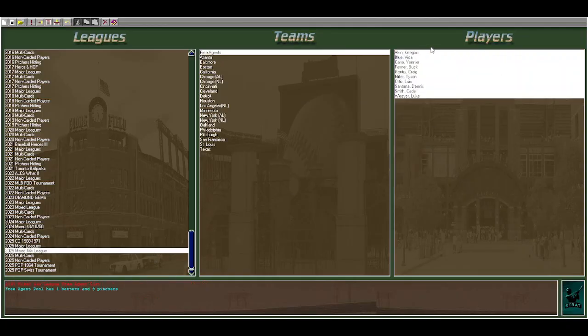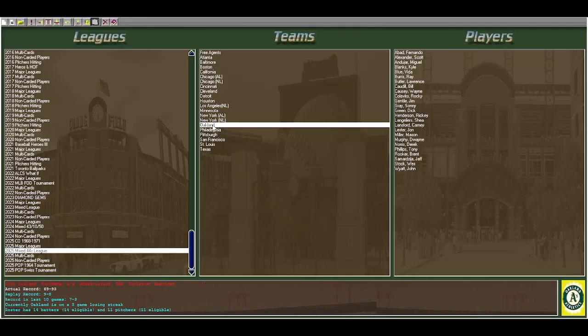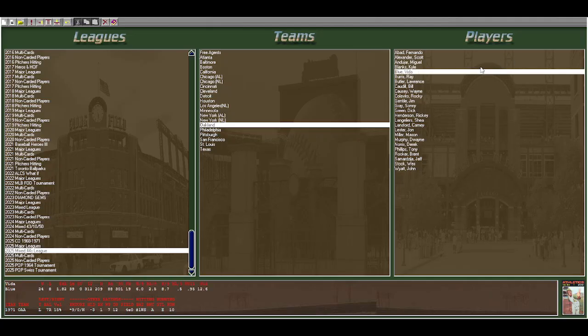That's simple. He'll show up in the free agent pool. And all I gotta do is click on Vida Blue, and I could say I want to put him on Oakland. And then I click on Oakland and you can see that he's right there. And that's how easy it is to move players around. A lot of times, if I want to take 3 or 4 players, I can click on one, click on another one, click on another one, and I can drag all of those players to another team, to another league, and that's how easy it is.